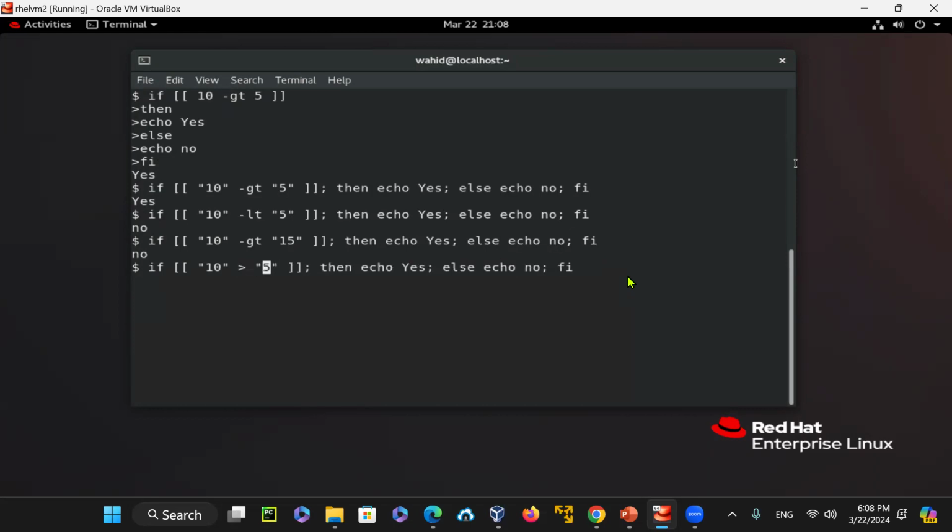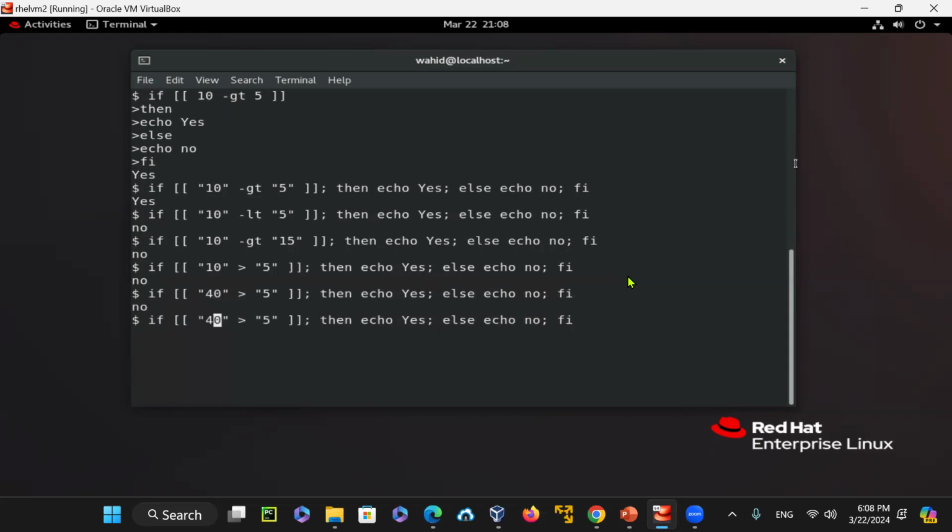Because if this one is looking at the 5, then it's going to say 10 is greater than 5, it's going to say no. Because you're comparing the 1 against a 5. If I change this 1 to 4, it still is going to say no, because 4 is less than 5. If you make this one to a 5 or 6, let's say 6 is greater than 5, yes, it's going to say 6 is greater than 5.